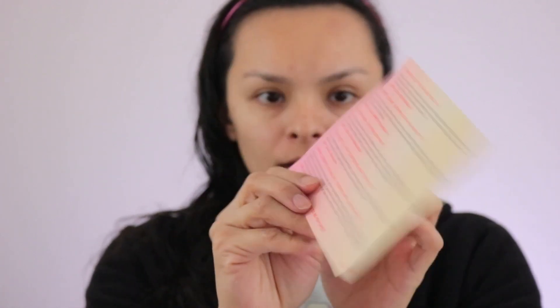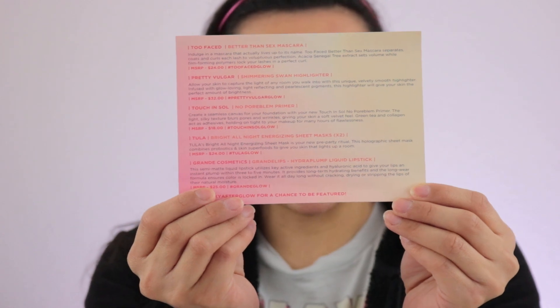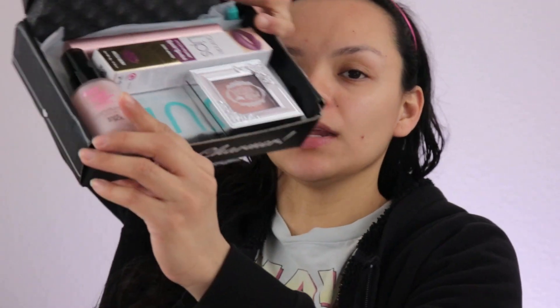So we opened it up and we have the little postcard here. The theme for the month of February is Afterglow. It just comes like this, and of course the description of what's in my box. Now I did mess up — I completely forgot there was skincare in this box and I already did my skincare steps, so I'm going to skip out on the skincare. I'll show you a little glance of the box but I'm skipping one item.